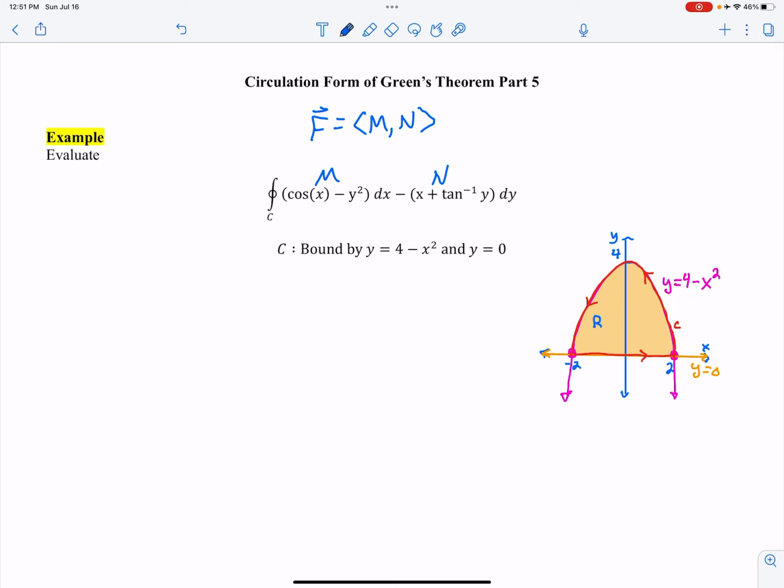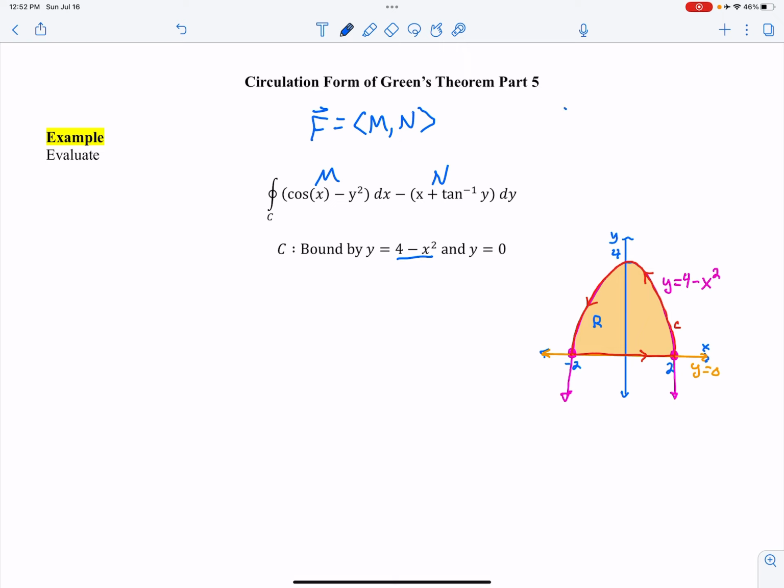Right, and then they gave me the boundary C. It is bounded by a parabola turned upside down, shifted up by 4. So it's in pink there. It's covered up by red, but you can see the pink at the bottom. So that's that upside down parabola. Mine's kind of shifted over there. Not perfect, but it's by hand. And then y equals 0 is just the x-axis. So this path is in red there. I did the orientation going counterclockwise.